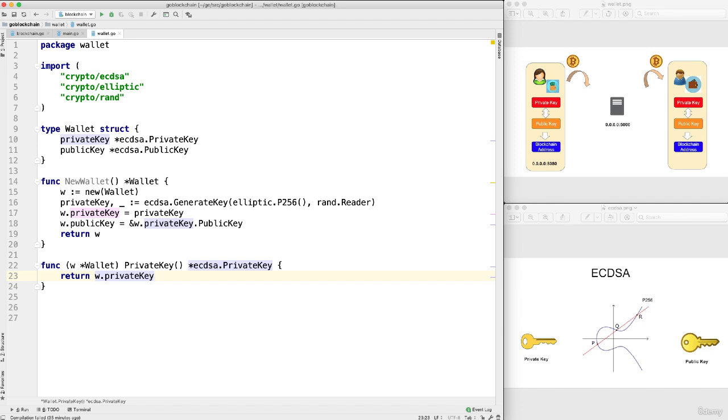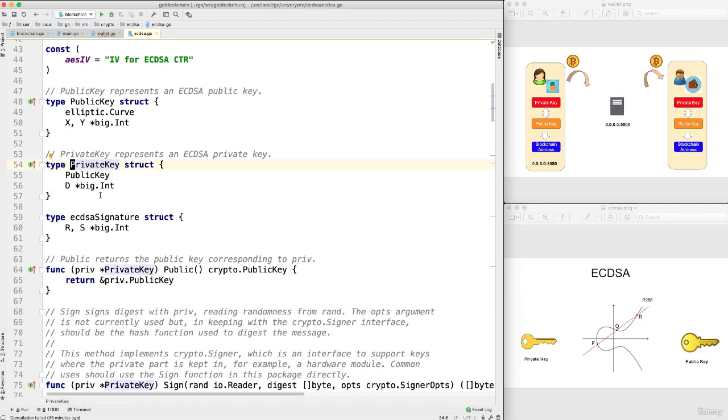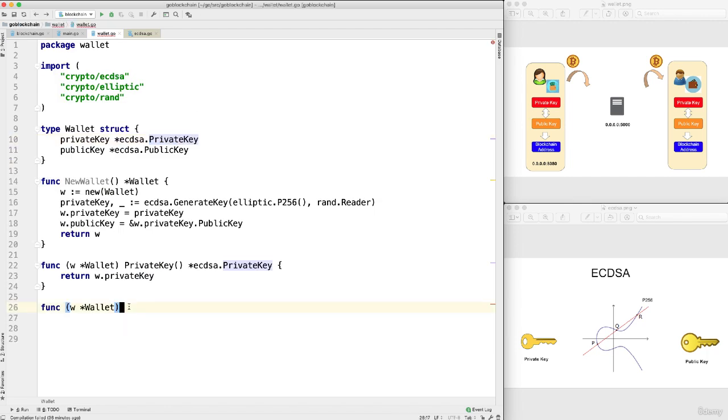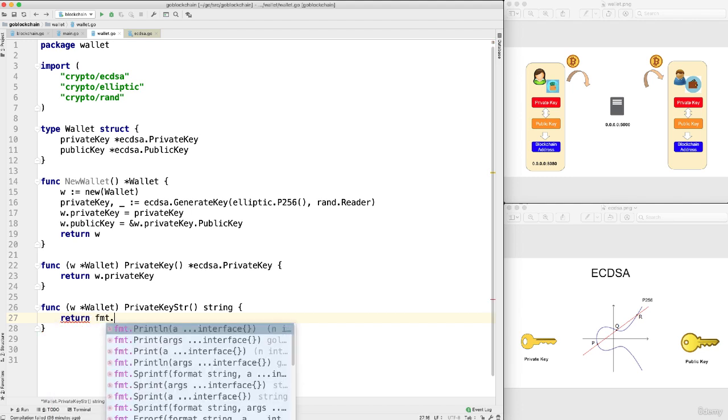Down below, we'll repeat the code with func w Wallet. Then here, we want to refer to the string in our private key later on. Let's right now refer back to what's written for private key. This section itself is a struct. What we have here inside our struct, we'll take this private key and want it to be reflected as a string. Let's go back to our code, and we'll add on PrivateKeyStr and return fmt.Sprintf.